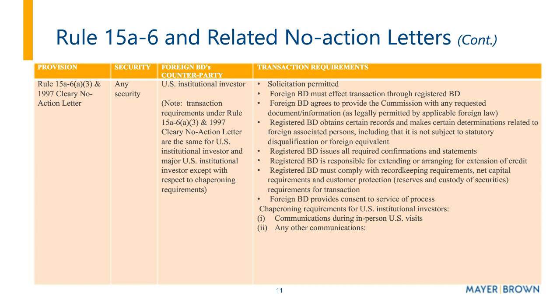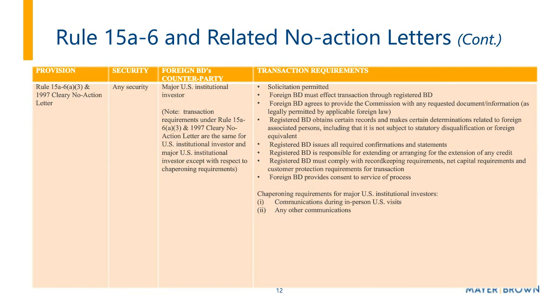Otherwise, all oral communications between foreign BDs and U.S. institutional investors must be chaperoned by an associated person of a registered broker-dealer. Okay. Very important. Now let me move here to major U.S. institutional investors. You'll notice that the requirements are modified, and particularly communications during in-person visits are permitted unchaperoned with major institutional investors as long as the number of days in which such in-person contact occurs does not exceed 30 per year.